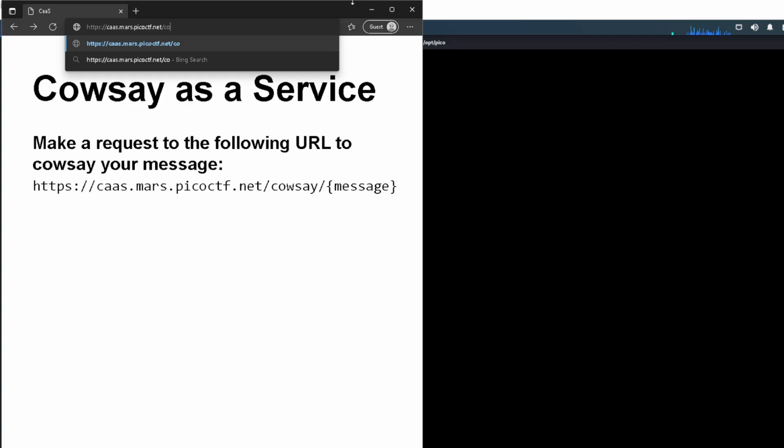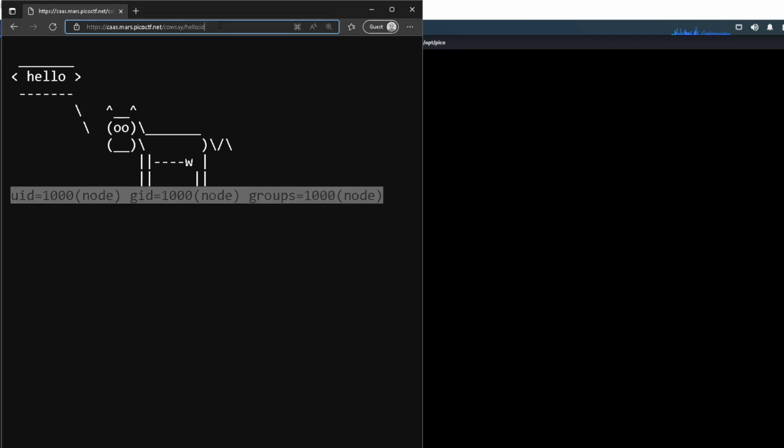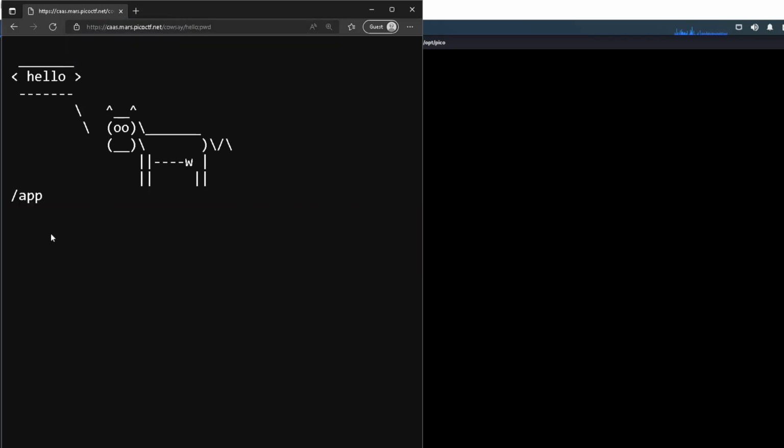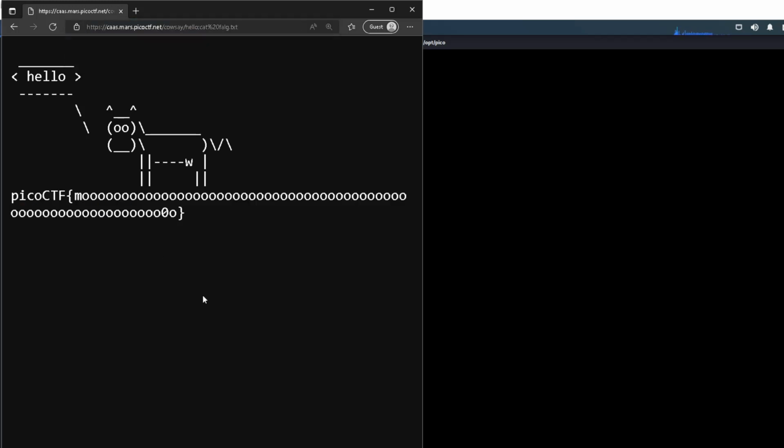If we come to caas and enter some string, then one of those characters, and then a command like id, we see that we are node. If we do pwd, we're in the application directory, and if we ls, we can see there's file.txt. We can simply cat that, assume that's our flag, and there's the flag.